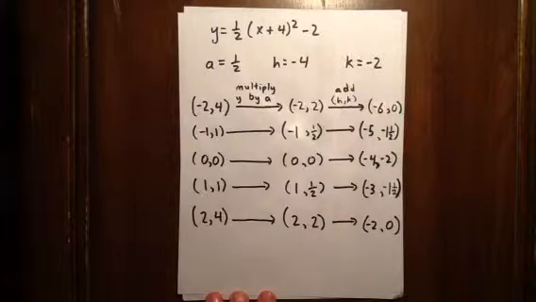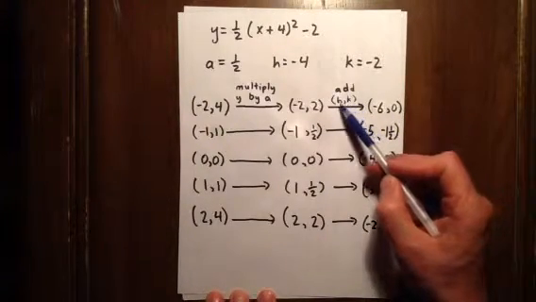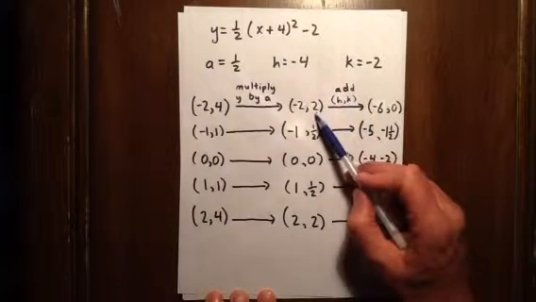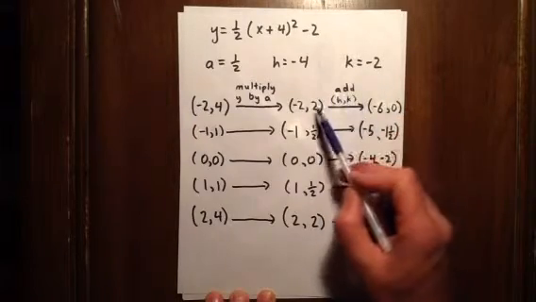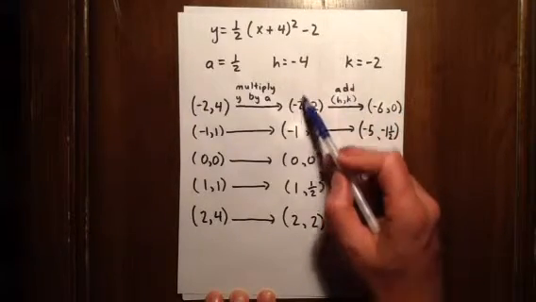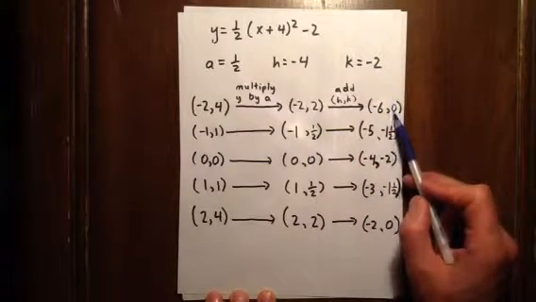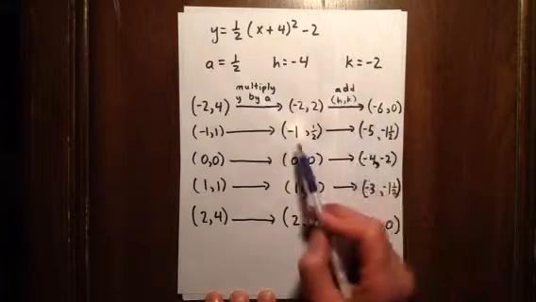Now we're going to deal with the translation portions. So what we do is we add, the way I've written it here, add (h, k). We're going to add the h value to all the x coordinates and the k value to all the y coordinates. Well, the h value is -4 and the k value is -2. So -2 plus -4 is -6. 2 plus -2 is 0. So this point moves to here.